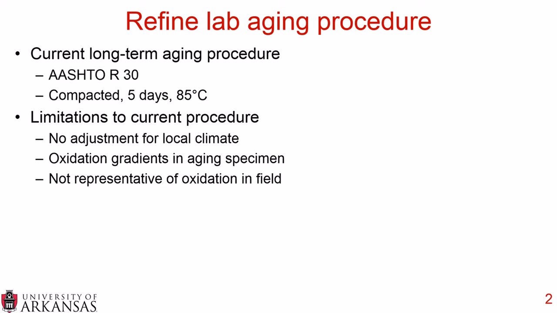The compacted sample does obtain oxidation gradients within the sample, so it's more oxidized on the outside of the sample and less oxidized as you move into the sample. And it's not representative of oxidation in the field, which is highest at the surface of the pavement and lowest toward the bottom of the pavement.